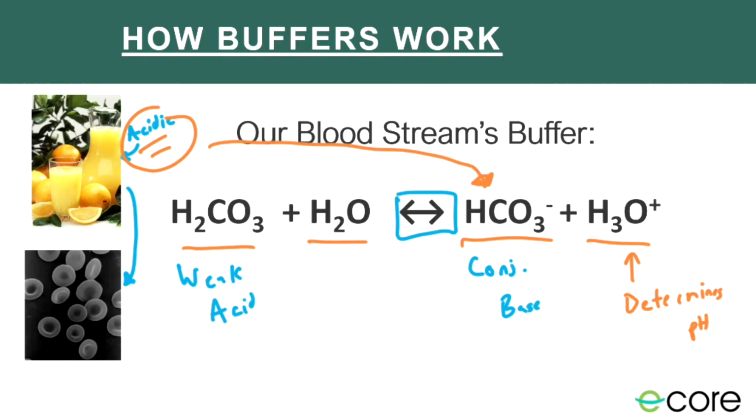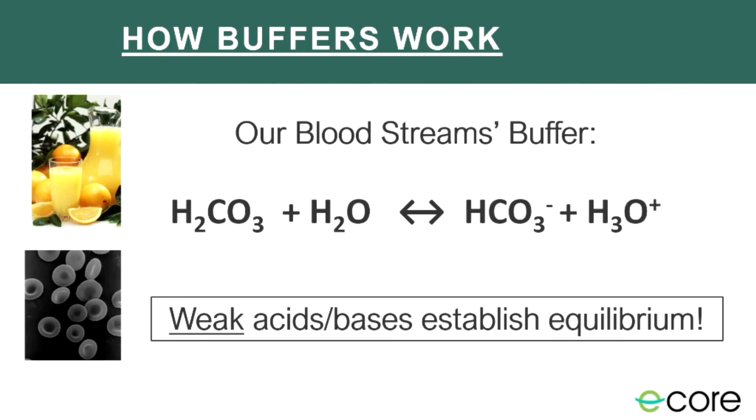Now, initially what that does is drops the concentration of my conjugate base. But the equilibrium established by Le Chatelier's principle immediately restores some of the concentration of that base. So I've taken away from the right-hand side, and as we remember from Le Chatelier's principle, that means that our equilibrium will shift to the right, and it will keep the amount of base and the amount of acid relatively constant. So the key thing here is that Le Chatelier's principle keeps the concentration of acid and base about the same, and that's why the pH doesn't change. So weak acids and bases establish an equilibrium, and that's why we need them to be weak. That's why a strong acid wouldn't work. It just completely dissociates, and Le Chatelier's principle doesn't do anything.